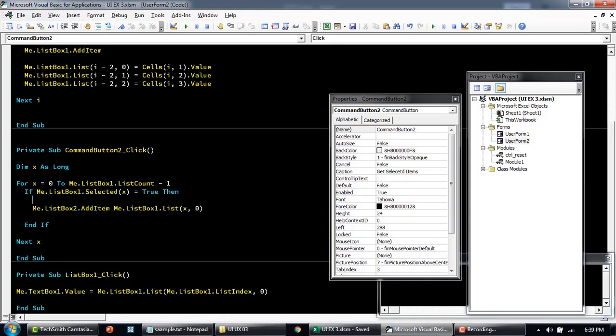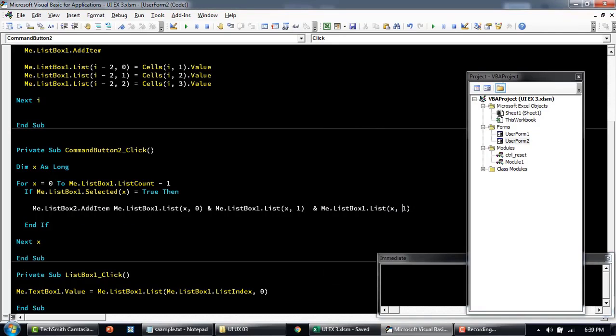But in this scenario, since we already have only one particular column in the list box 2, just for now we'll do it in this manner, just to return a value. So there's going to be 1, and then it's going to be 2 like this, and let's put a breaker here.